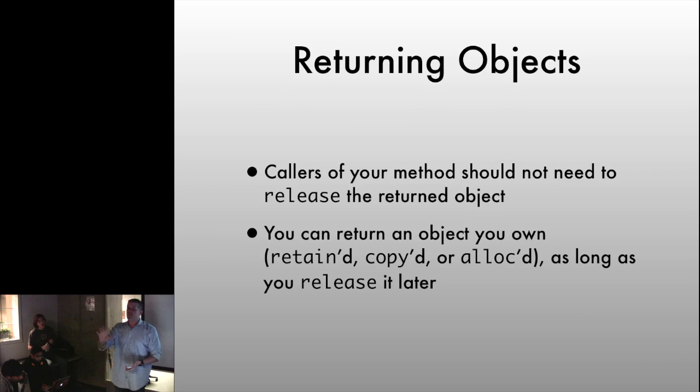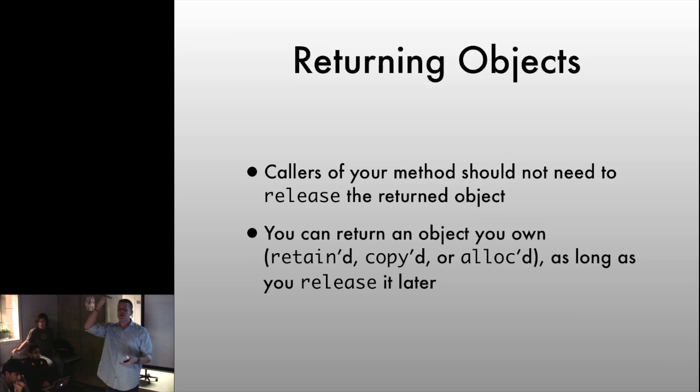So let's say you're making a class called factory, and factory has new car. You call your new car message, which allocates and initializes a car and returns it back to the caller, right? So allocate does what? Reference count is 1, right? So it goes out to the caller. The caller is not responsible for releasing it. If the caller needs it, it does what? Calls retain on it. Then the caller is responsible for what? Calling release on it before finishing, right? Because the reference count ultimately needs to go to 0.